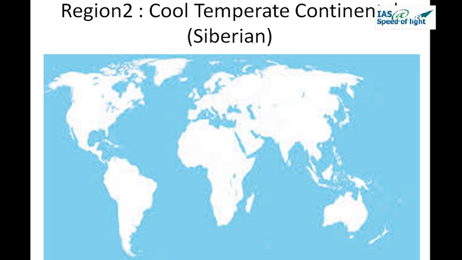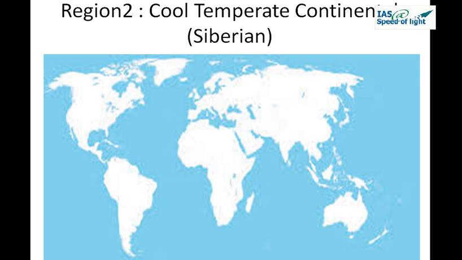First thing is it is in direct reach of the westerlies, which is going to bring a lot of rainfall to these regions, throughout the year. They are closer to the sea. What it means is it is going to have a marine environment, and a marine environment directly refers to less difference in temperature between winters and summers.